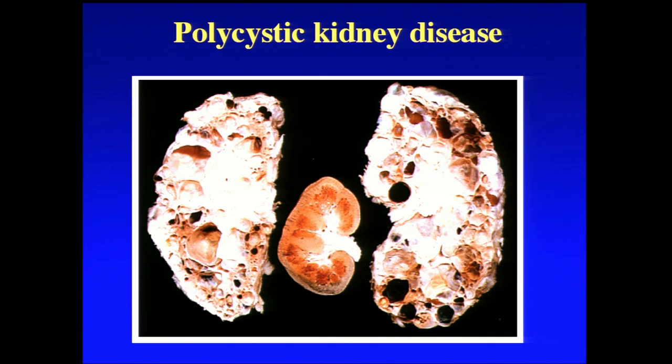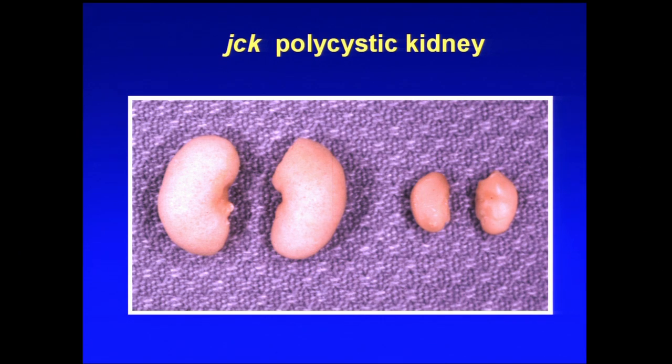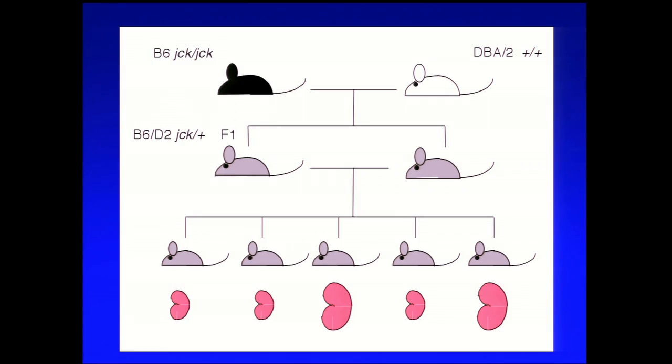And I'm going to give you an example of some stuff that we work on in my lab. We have a model of polycystic kidney disease. This is a recessive model. The human disease is dominant in most cases. And you can see the mouse mutant here. We call it JCK, for juvenile cystic kidneys. And what we did to identify the mutation was linkage analysis, taking advantage of mice that had inbred backgrounds.